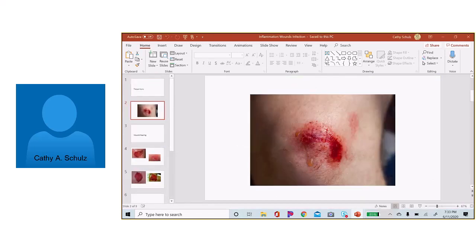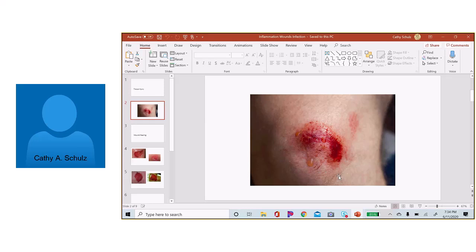So if we look at this picture, this is an early wound, and you can see there's the exudate. That would be serous exudate. This looks like an abrasion, so there is some bleeding. There's definitely some cell injury from the direct fall. So looking at this wound, we're at least at the end of the vascular stage, where there's some early exudate, there's erythema, there's mild edema, and it looks like there's been bleeding.